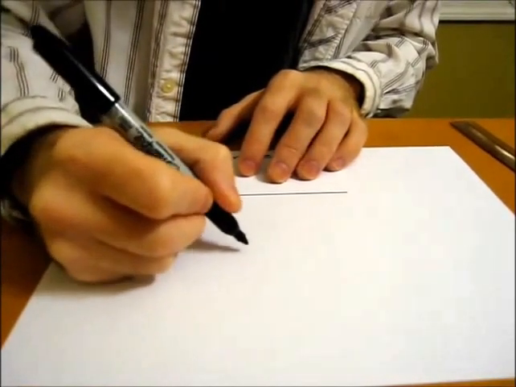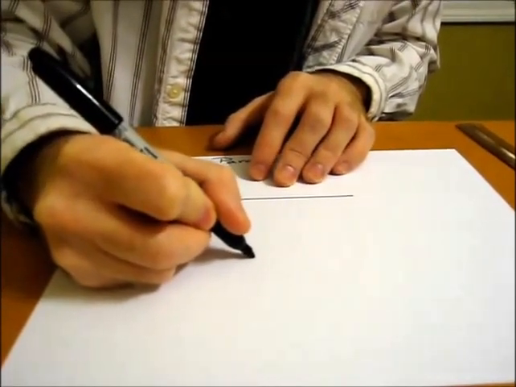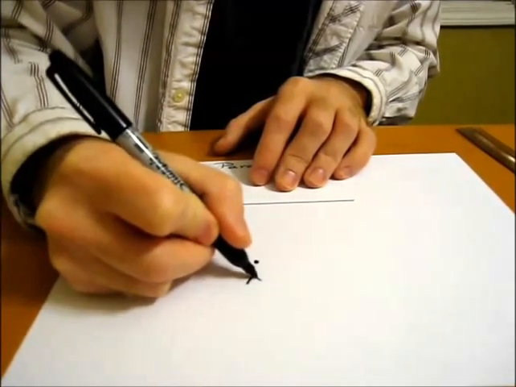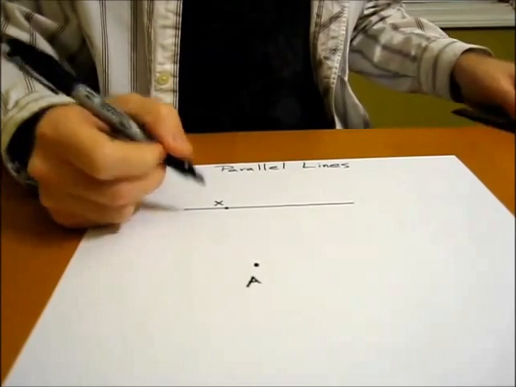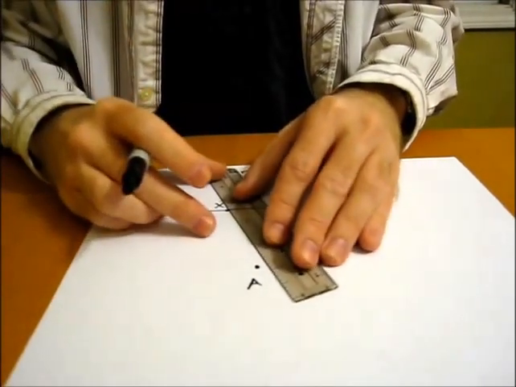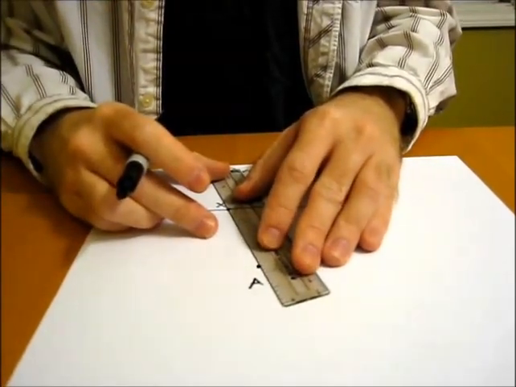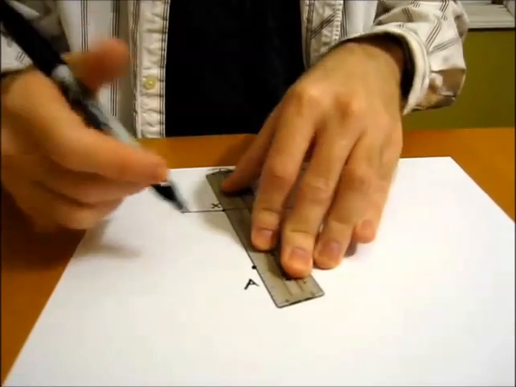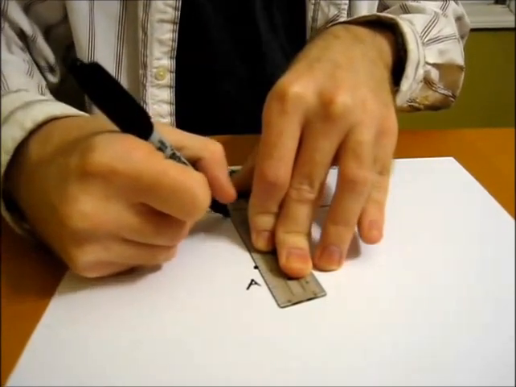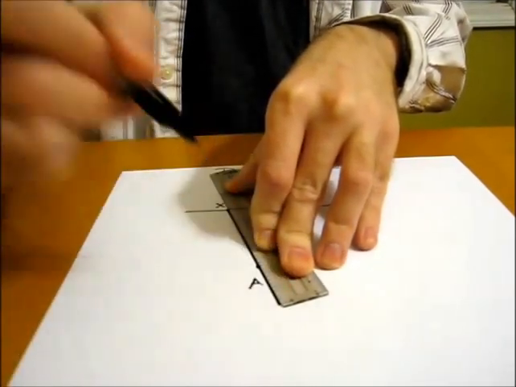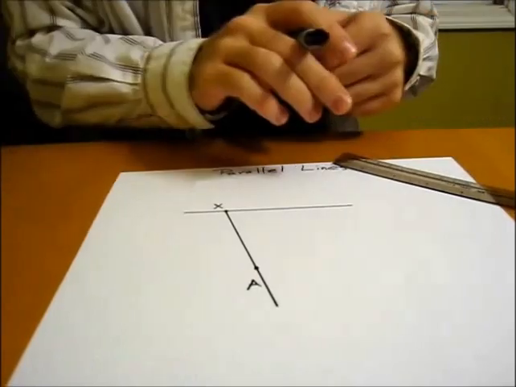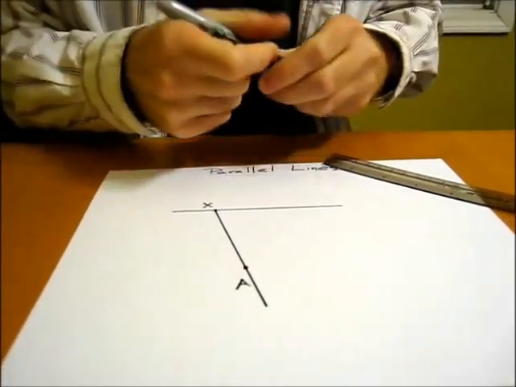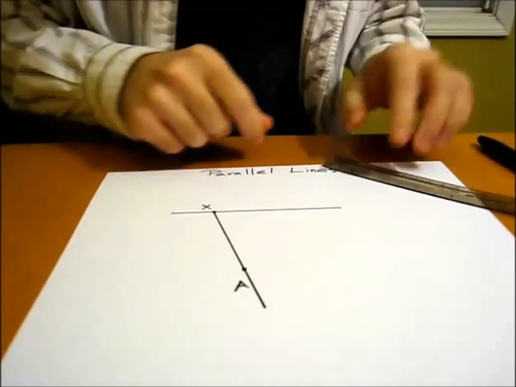We want to probably go a fair distance down here, and we'll choose another point. We'll call this point A. Okay. Now we're going to make another line. This is not the parallel line, okay, but we need to construct this in order to make the next line, which will be parallel. So when you are making your construction, don't erase this line either. Again, knowing that this is there will help us see if we're doing it correctly.